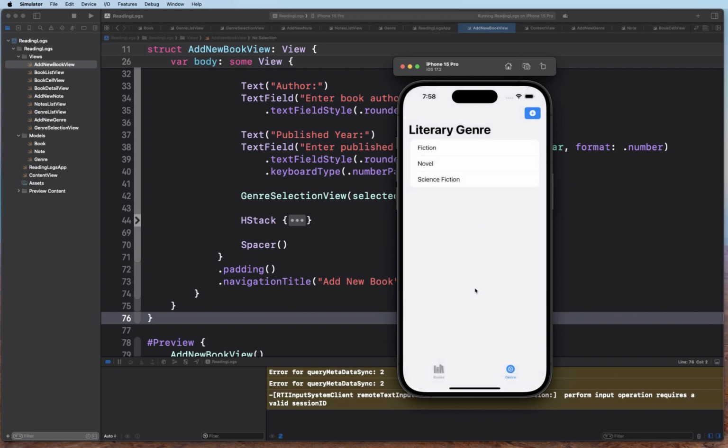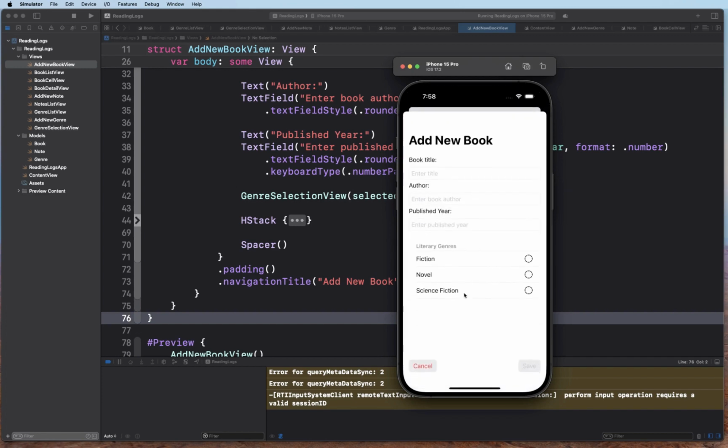All right, so we have three literary genres now. If you go back in the book section and add a new book, we should see three options now, and we can select all three, or one of them, or none of them.